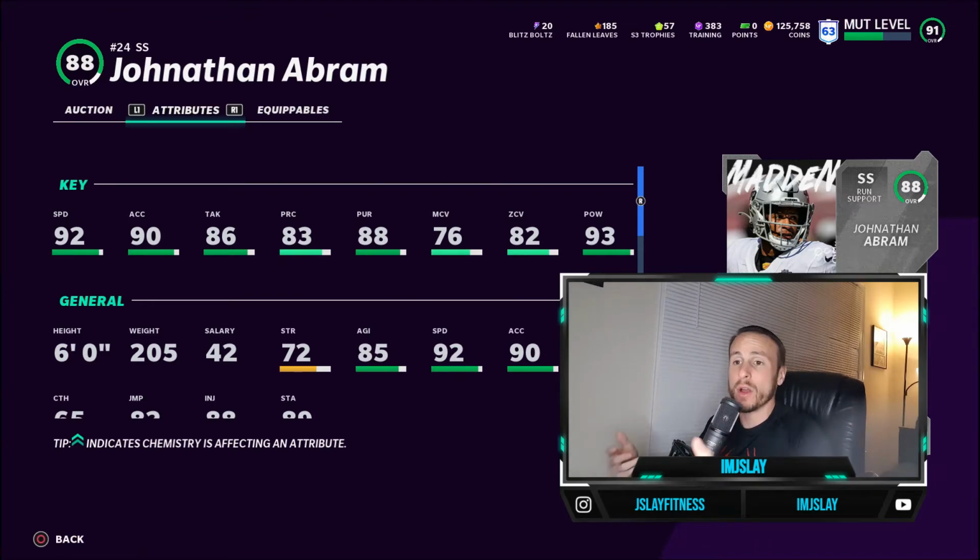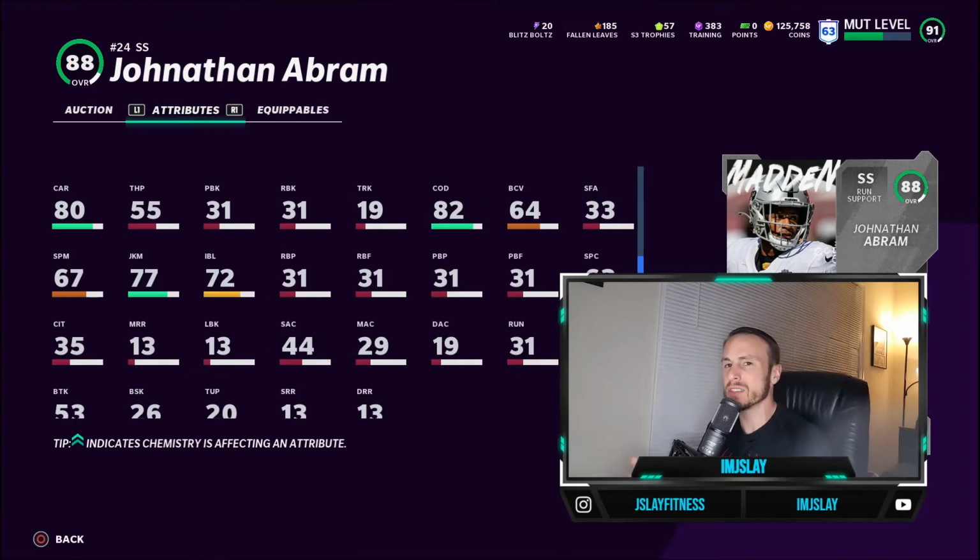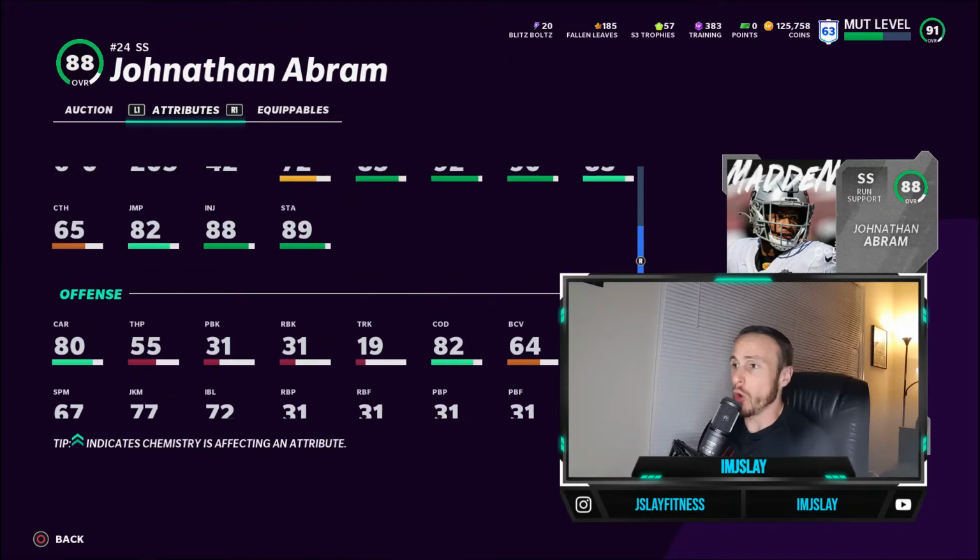So if running backs and receivers fumbled the ball in Madden 21, that 93 hit power right there, he's going to be forcing some fumbles, but they just don't fumble. So that really doesn't matter. But he's 6 foot, so he's got good height to him, right? 82 change of direction, so not great, not awful, right? Just an overall solid card.